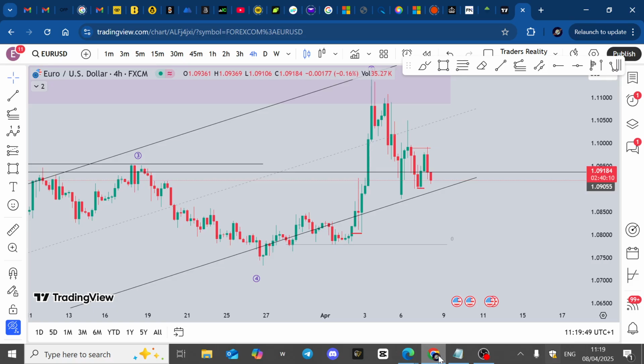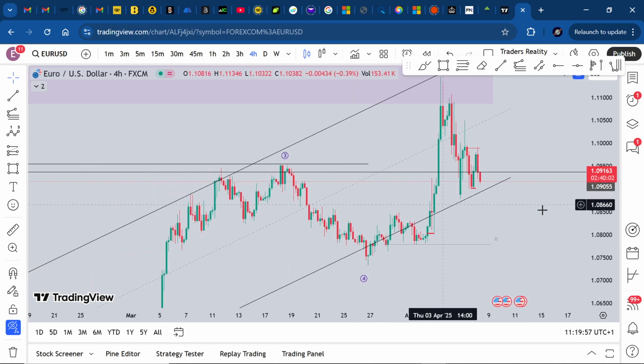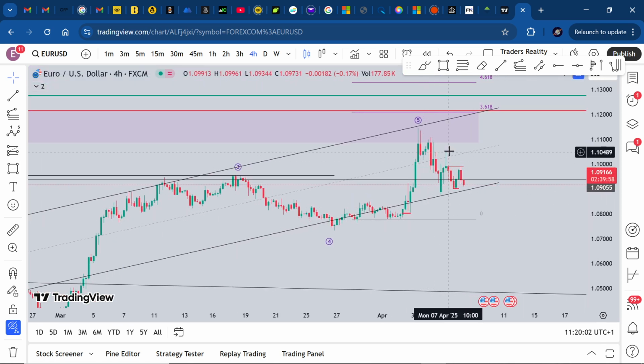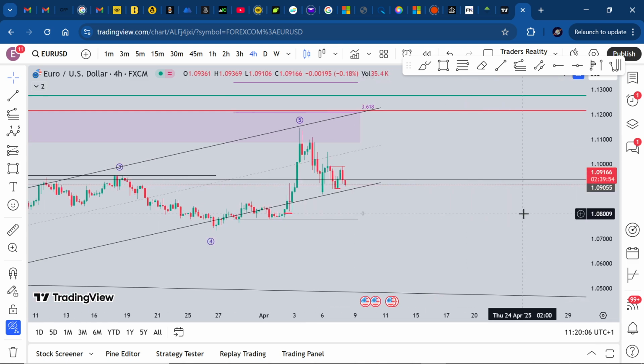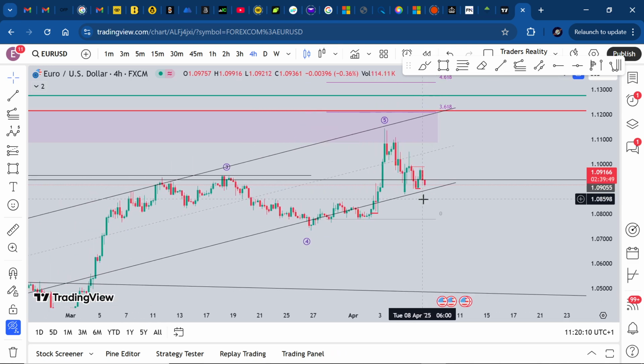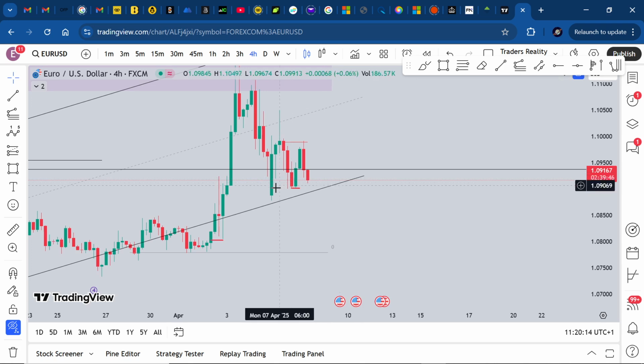I'm going to do another analysis on all the USD major pairs, and I'm looking currently at EURUSD on the 4-hour time frame. Okay, we kind of went sideways in Asia. Still, I've been expecting just a bit more of a low. I do believe that we're going to take out this low. Definitely, I'm interested in this low being taken out.